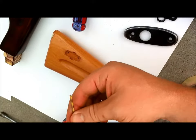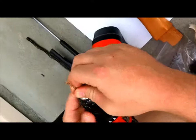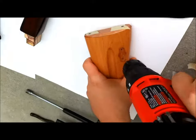It's best to do it in a vise if you can. I didn't have one on hand, so just did it freehand. And when you're drilling the holes, make sure that you don't drill too far, otherwise you'll go through the other end of the buttstock.